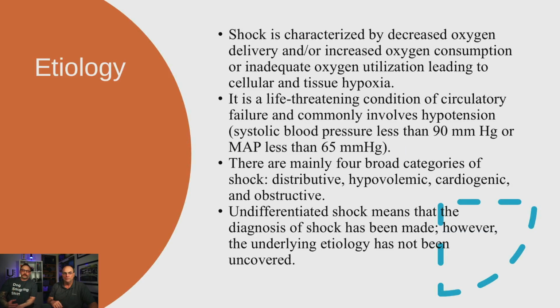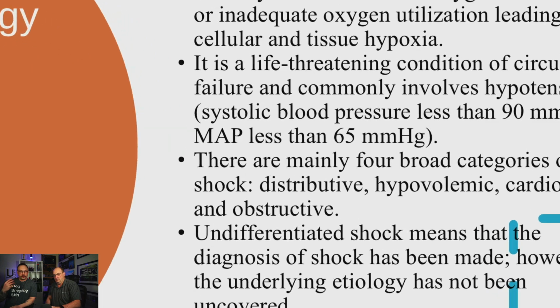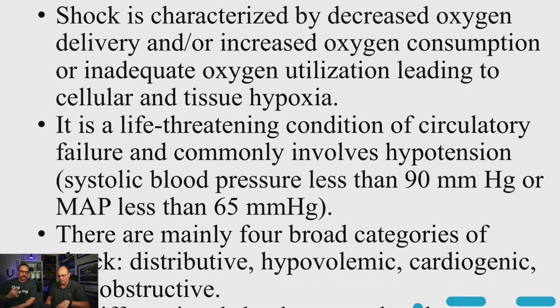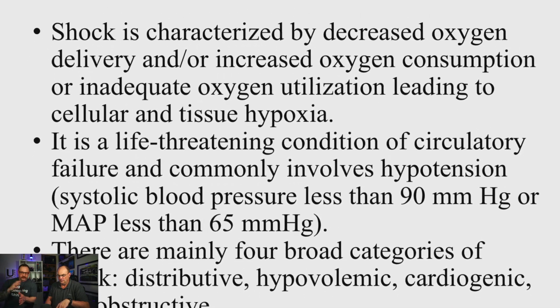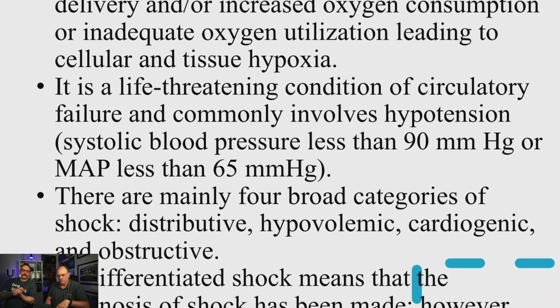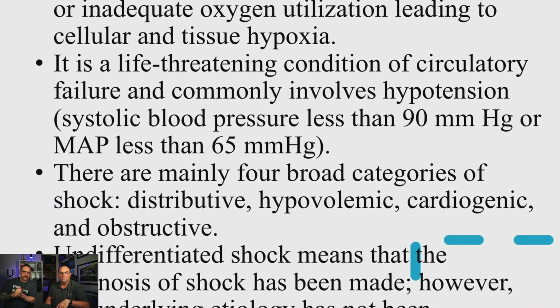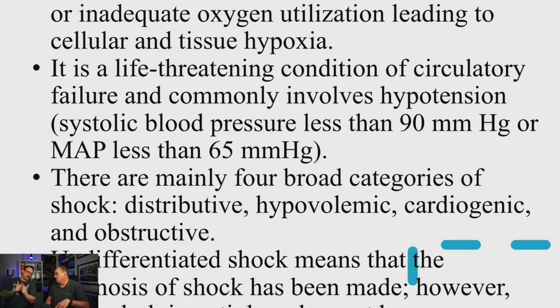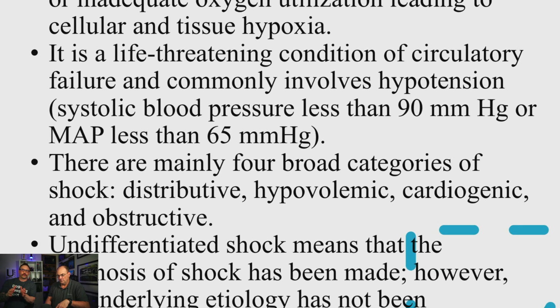Now, we've talked about this as well. We have poor perfusion, nothing too crazy there. So hypoxia. Now, when shock is kind of getting away from us, we can say that it becomes life-threatening with a few specific, however, not necessarily rules, but a few specific kind of signs that we see. So if we have severe hypotension, that is, if my systolic is less than 90, that sucks. If my mean arterial is less than 65, we're starting to panic as providers. You know, we start seeing these things and we're like, okay, what tools do I have in my toolkit to reverse this?